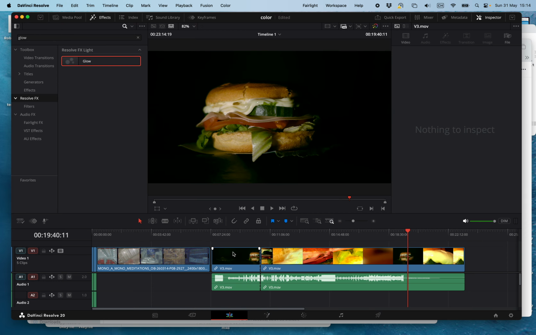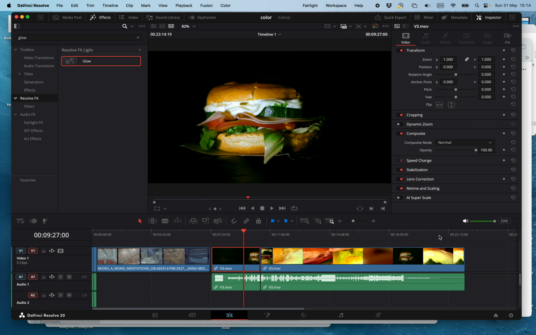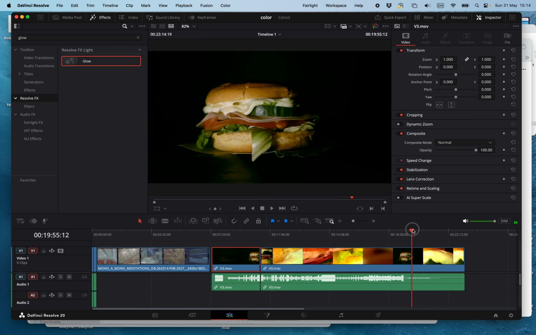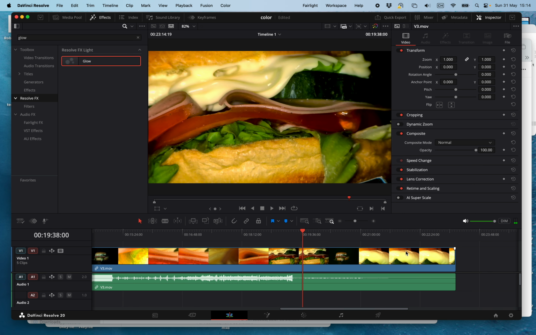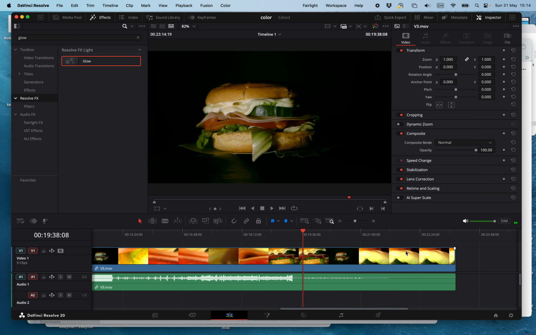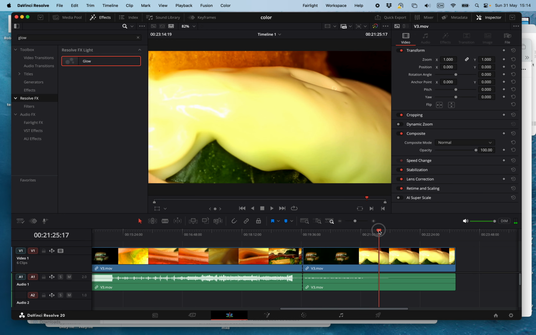But if for any reason you need to take the settings we have here and apply them to another clip, you can copy just the color correction and paste it on a new clip. Let me show you how. So I'm just going to cut this where it starts and go to the end of this. Oh, here the color changes. Not sure that's going to work. Well, we'll see.